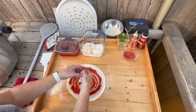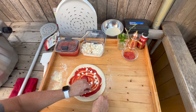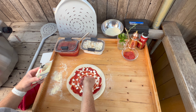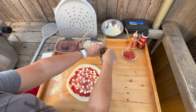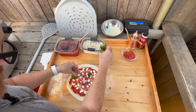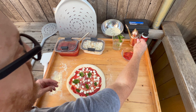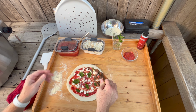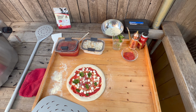I have fresh mozzarella. Again, I'm making a margarita to start with. Parmesan on it. Some fresh basil. Then you want to drizzle it with a little bit of olive oil on top. Okay, let's get this in the oven.